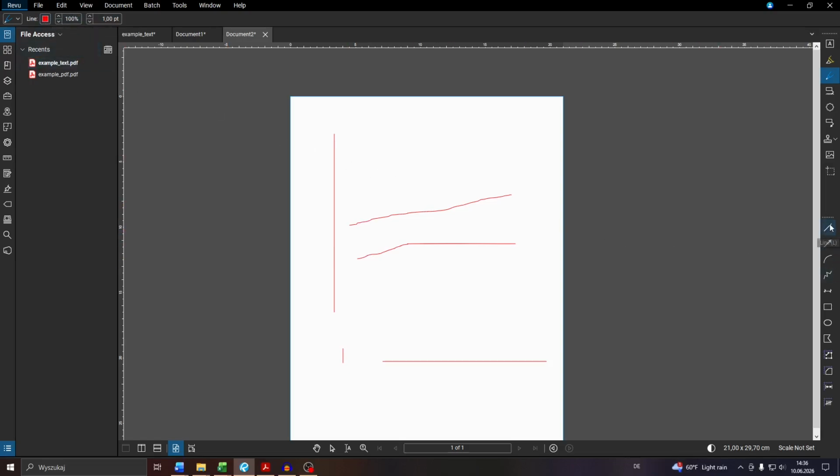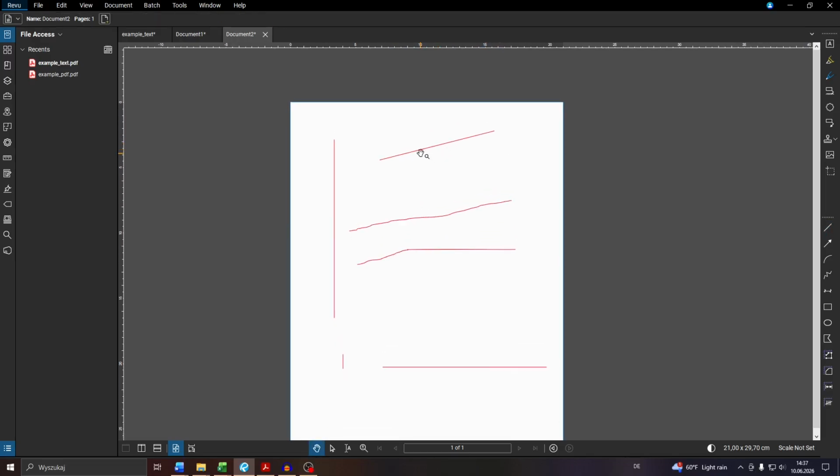But again, guys, you can use the line tool here and to draw your line. Set your start point by left clicking into the point. Hold your left mouse and you may make the line longer or shorter like this. And to set an end point, release your left mouse and that is going to position the line like this.